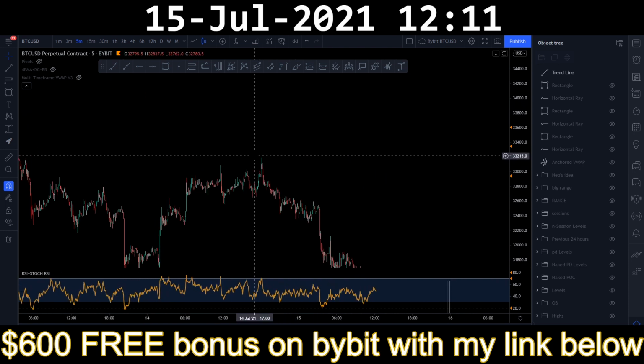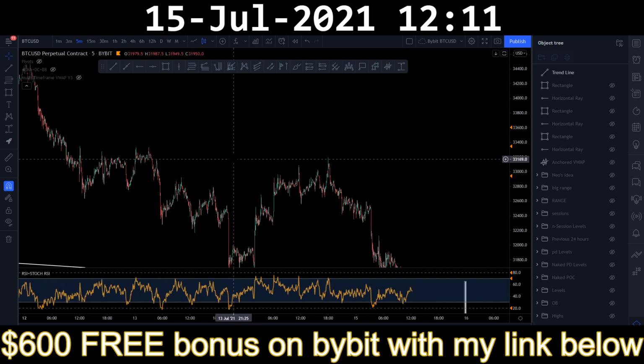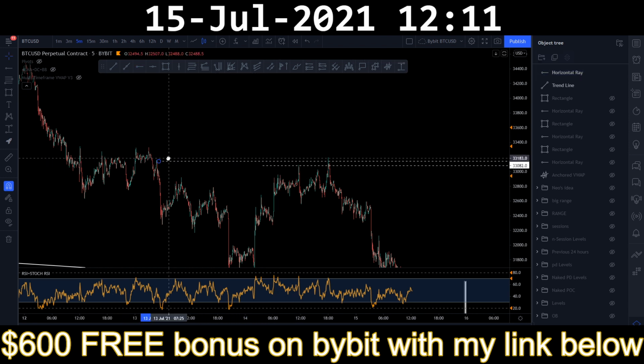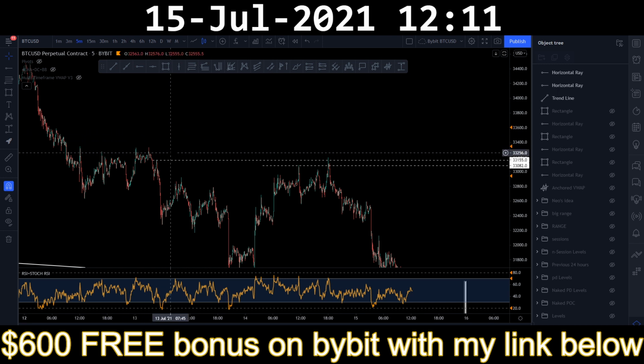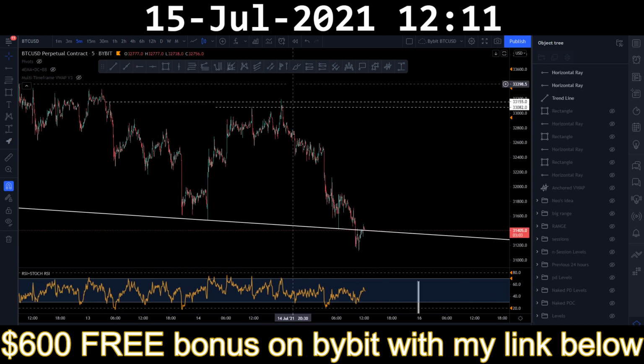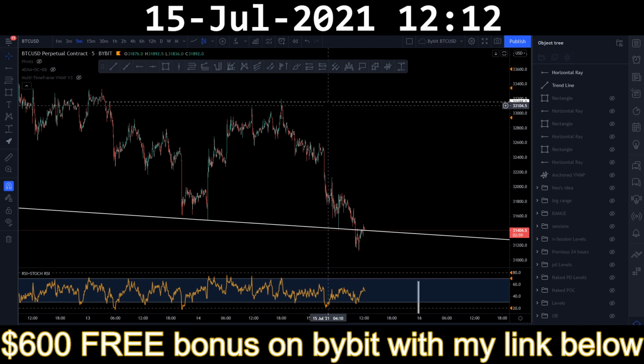Daily open is 5 o'clock on mine right here, which happened right here. Then you had some volatility, some move to the upside. You took out these highs, then you took out these highs right here. This is on the 5-minute chart. Then you had the swing failure happening, and we started to crash our way to the downside after that.